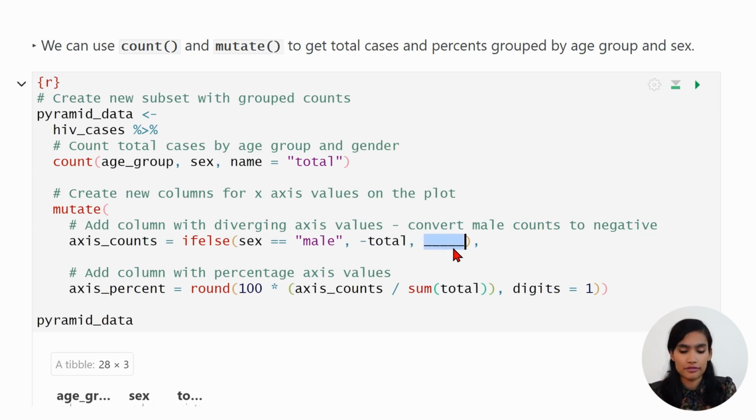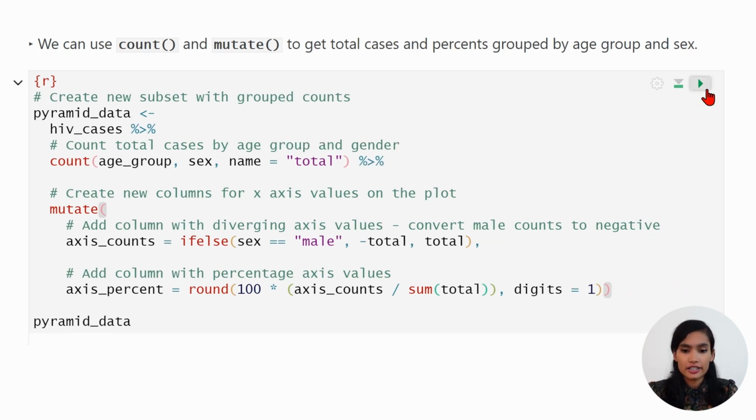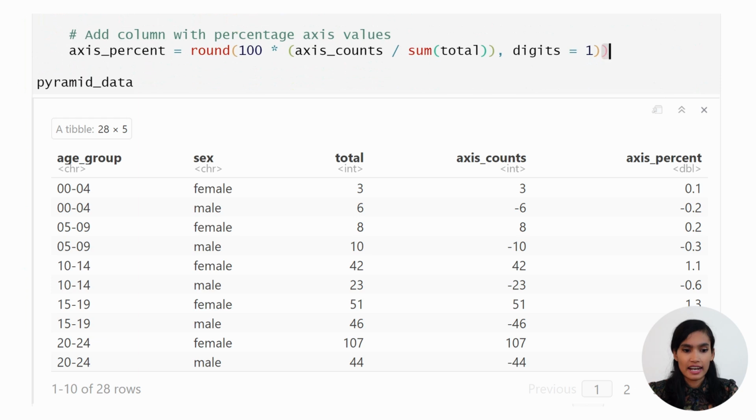So the else is for female columns. It can just be total. And to get the axis percent column, we do 100 times axis counts, the one that we just created with the positive and negative male values, and divide it by the total, and we say we want 1 digit for the percentages. So let's run this entire code chunk and see the output.